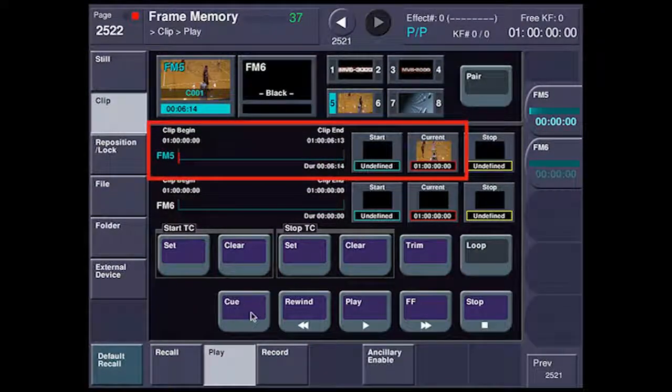Let me cue it again and hit play. So you can see up here the time code playing, 1 hour and 2 seconds and 3 seconds and 4 seconds, etc., etc. Right there you notice at the end the thumbnail went away because it hadn't rendered it yet. Now it's finished. We can also trim this thing.